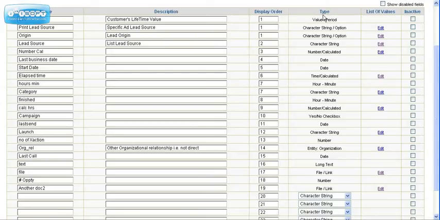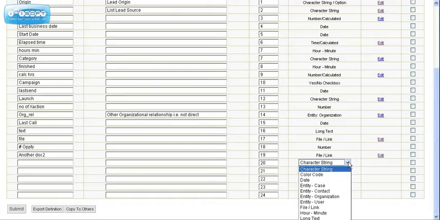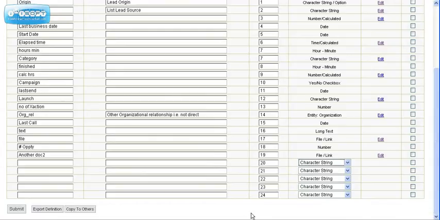And you look over here, and here's the type, so you see many different types of custom fields. If I look down here, I think this will scroll off the page, but you can still get an idea. You'll see some additional choices for the custom fields. You have a date field, you have a color code, you have an entity field, you have hours and minutes, etc. So you can explore those and add and create custom fields that you choose.